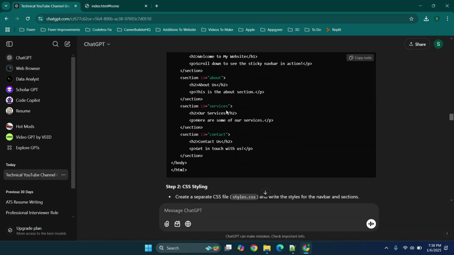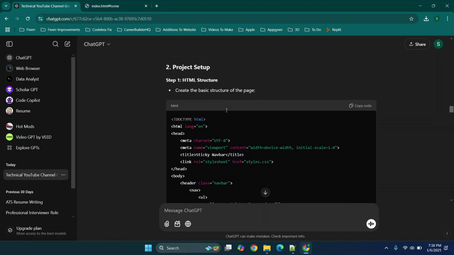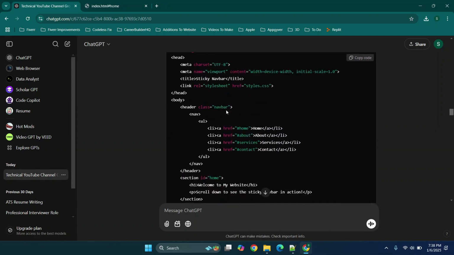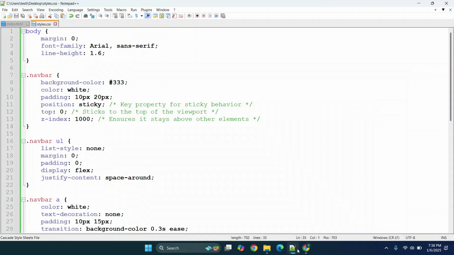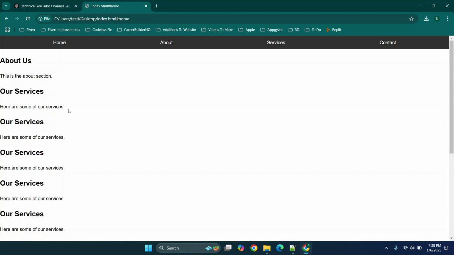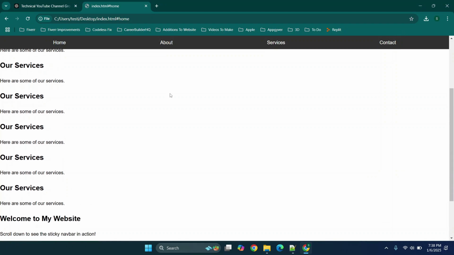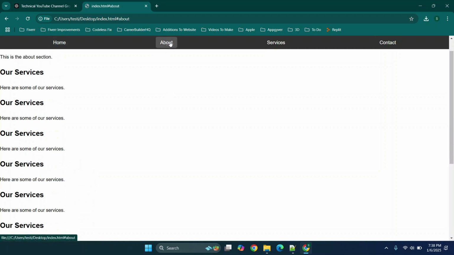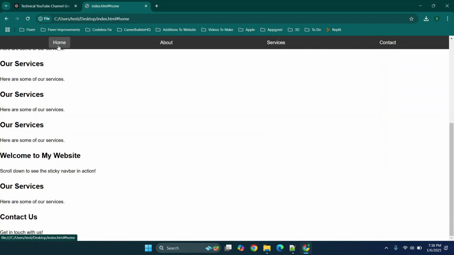Now, if you need to, and you just want it quick and simple, go over to ChatGPT. You can say, write me code for a sticky nav bar in HTML and CSS. If you have any additional notes for things like color, etc., you can add that in if you want the nav bar to be a specific color or format. Now, the nav bar I was given by default, you'll see that as we scroll through, when we hover over, there are colors or like a light highlighting, and you get some sections. And the reason for these sections is when we click a portion of the nav bar, like home, it will bring us down to where that home section is.